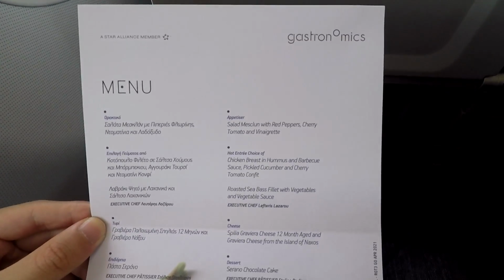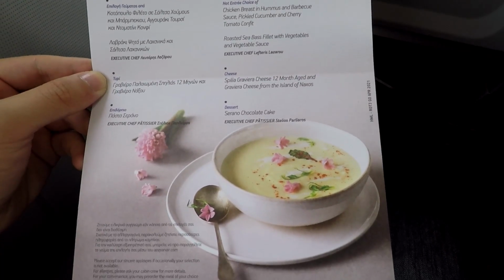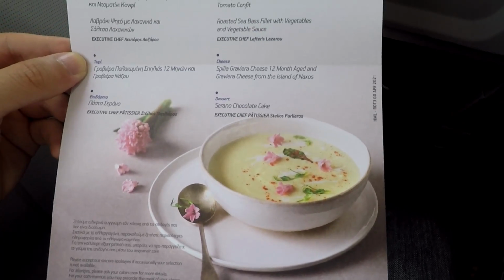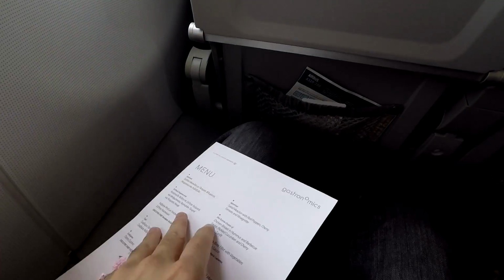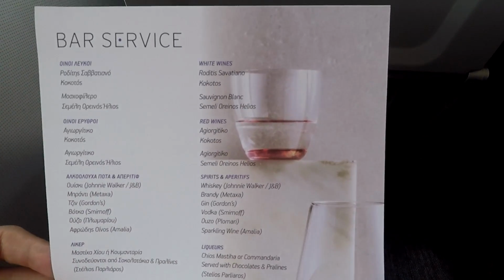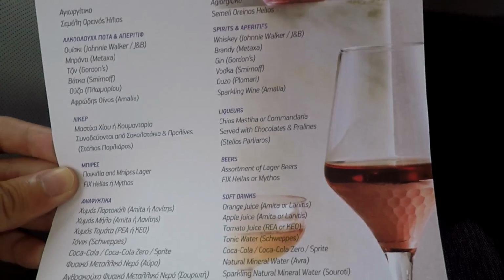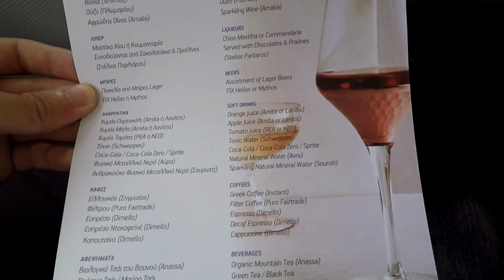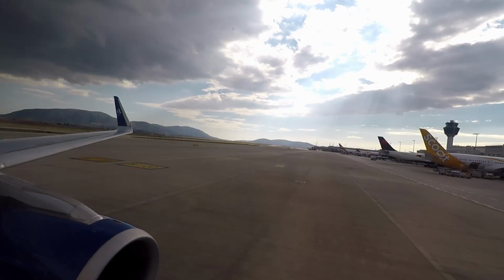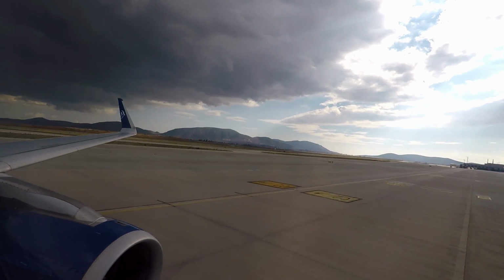Before we departed, menu cards were handed out. Since Aegean offers pre-ordering of your warm meal on flights of this length, I had already booked mine. When you pre-order the main course, you have 3 instead of the 2 choices on board. Apparently it's always chicken, fish and veal you can choose from, as this was the case on my outbound trip as well. Again, we pushed back on time, and it didn't take long before we took off.